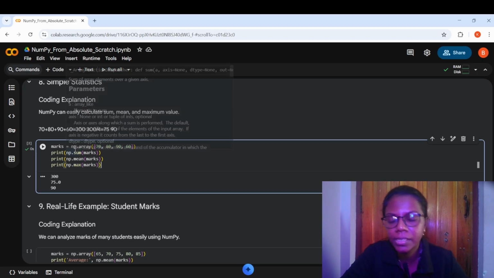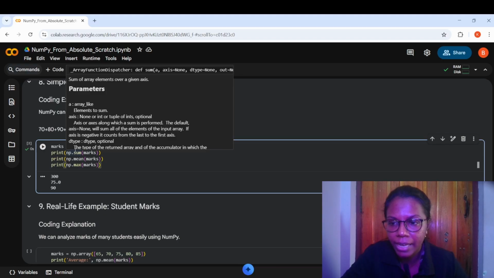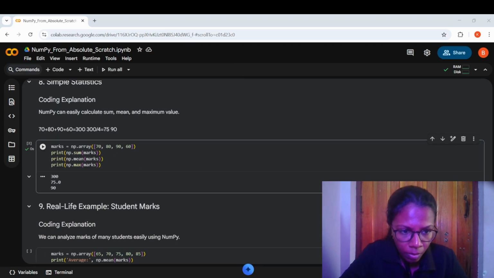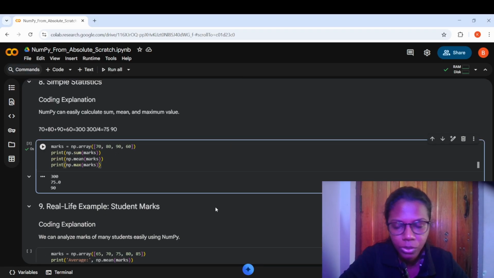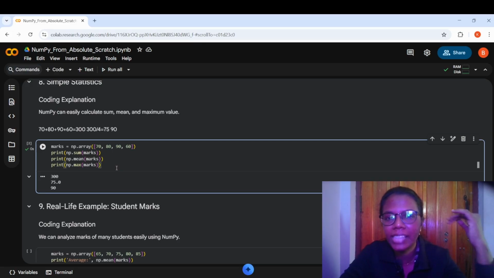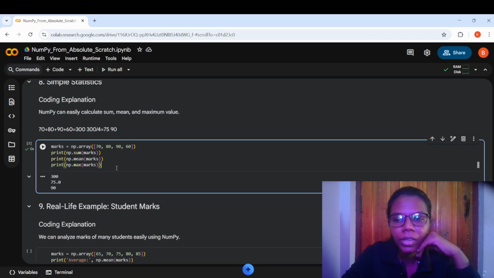What we generally have is .sum, .mean and .max. Other than this, we have so many statistical functions in Python, not just these. These are basic statistical operations that we use in NumPy. Before data analysts and data scientists came into the role of analyzing data, the role that we had was statisticians. That is something you have to know. What they generally did was manually do many calculations using statistical formulas. But NumPy made it so easy.